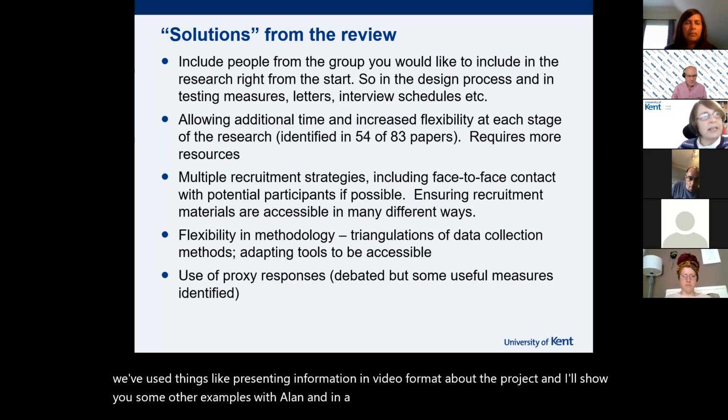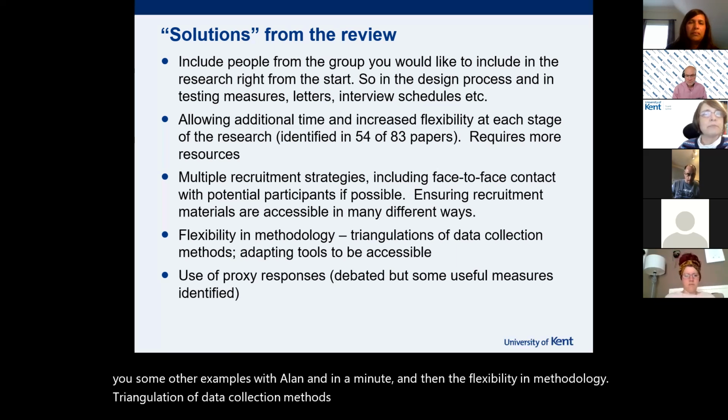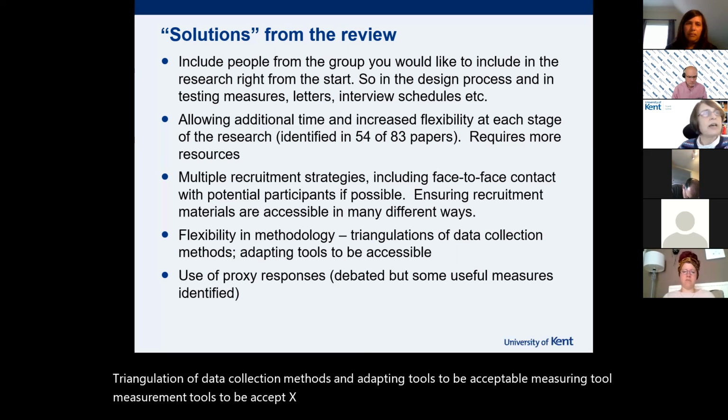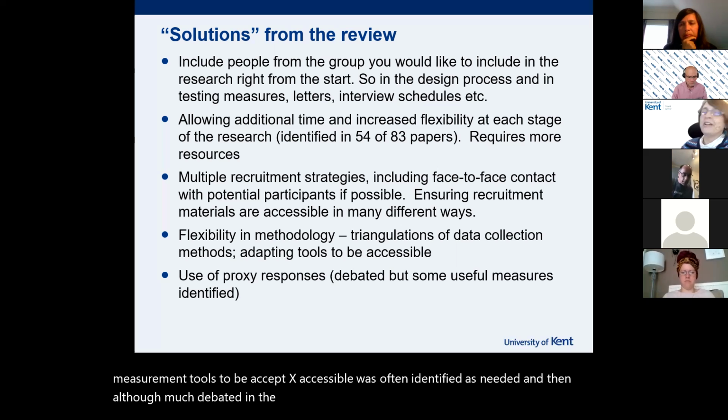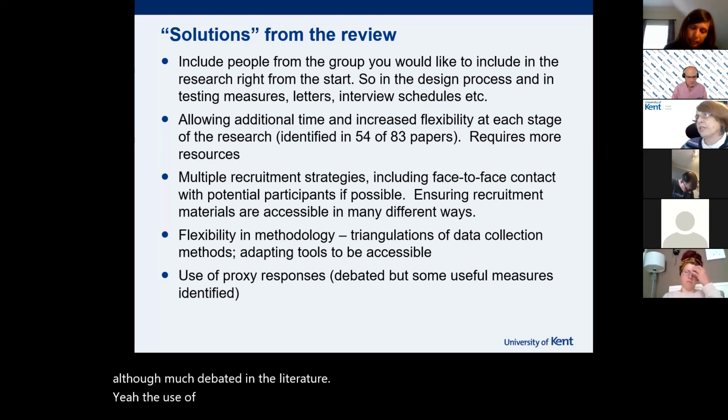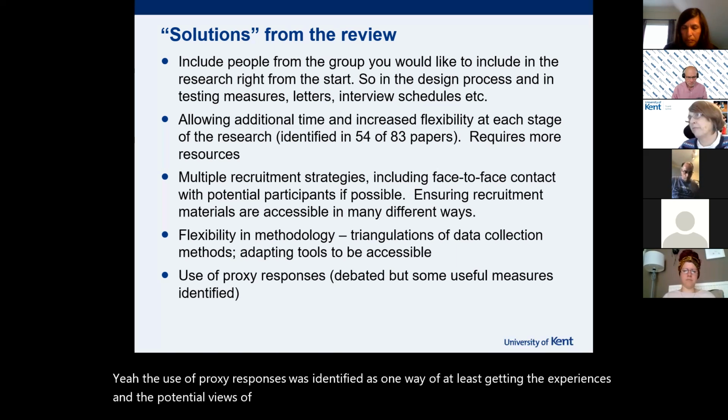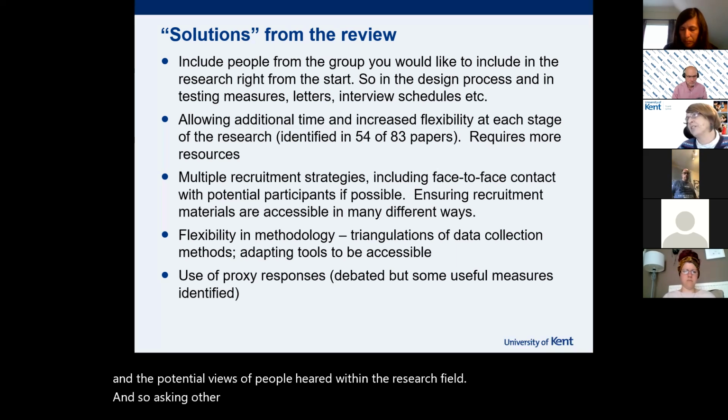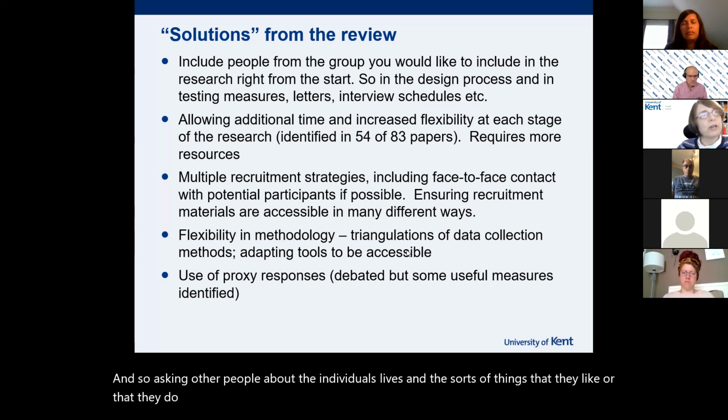And then flexibility in methodology. Triangulation of data collection methods and adapting measurement tools to be accessible was often identified as needed. And then, although much debated in the literature, the use of proxy responses was identified as one way of at least getting the experiences and the potential views of people heard within the research field. So asking other people about the individual's life and the sorts of things that they like or that they do, etc. Those were the solutions identified.